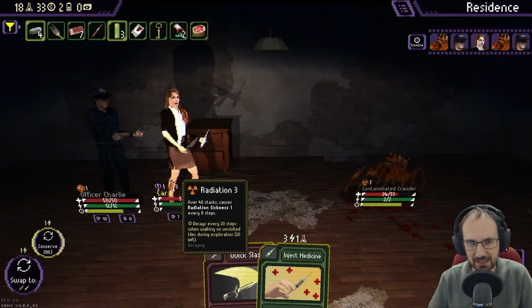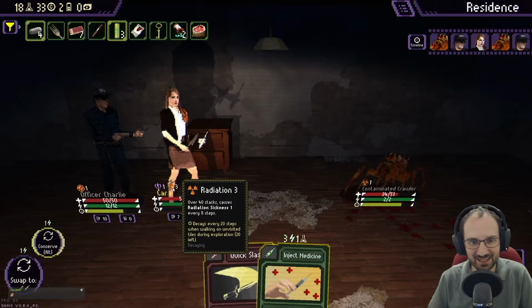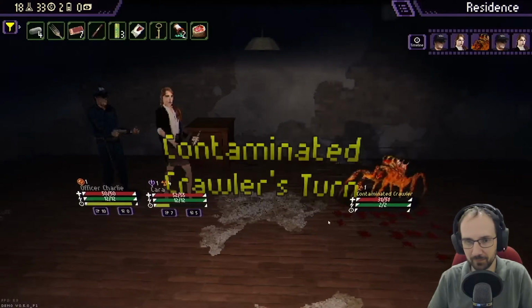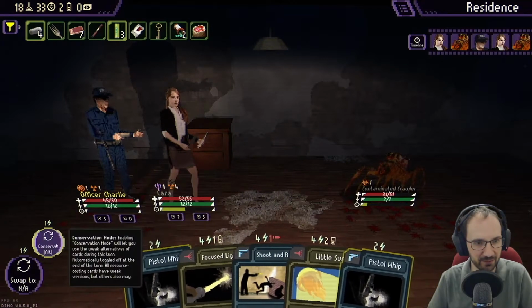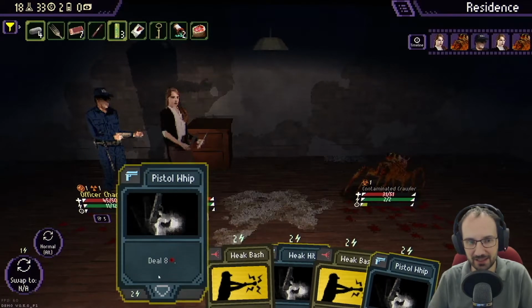Okay, so every 20 steps when walking on unvisited tiles during exploration, it decays by 1? It's gonna take forever to go away. Oh well. Now we can do about that. Officer Charlie. Oh well, we can. Hang on, we can at least. We'll conserve ammunition. Yeah, we don't want to use all our ammunition up. We haven't got any. At least he can.